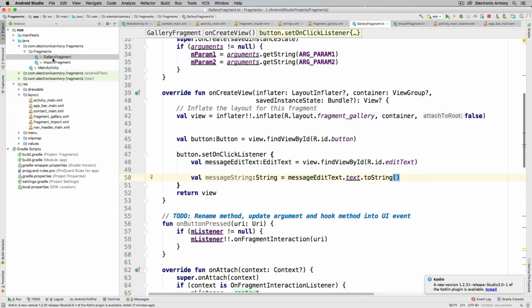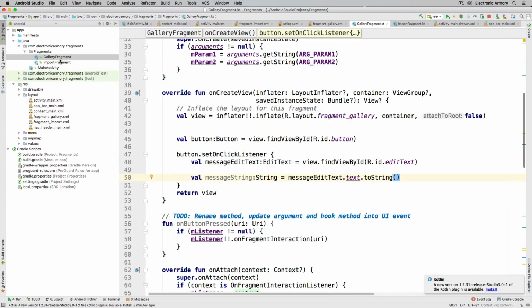now, if you remember from our discussion on the observer pattern, our gallery fragment does not know anything about our import fragment, and it knows very little about the main activity. It knows very little because if you remember from our discussion of fragments, our fragment is contained in the main activity, and therefore the fragment knows which activity it is living inside of.